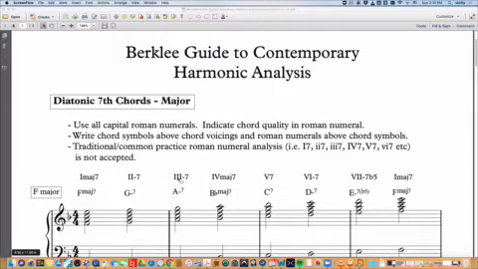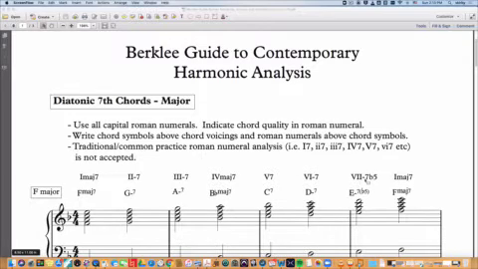This structure is located a major 3rd above the tonic, and what is it? It's a minor 7th. This structure is located a perfect 4th above the tonic, and what is it? It's a major 7 chord. Now this is an abbreviation for dominant 7th. Nobody ever writes out dominant 7th anymore. It's just the letter or Roman numeral and the number 7, but that means dominant. So this is located a perfect 5th above the tonic, and it's a dominant 7th chord, etc.